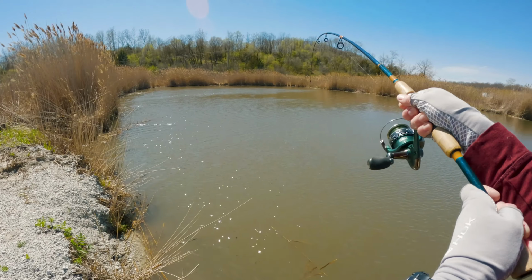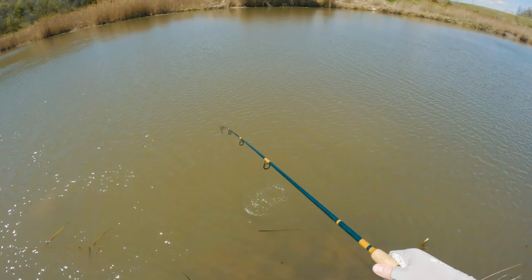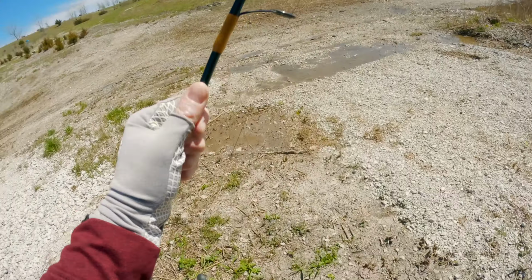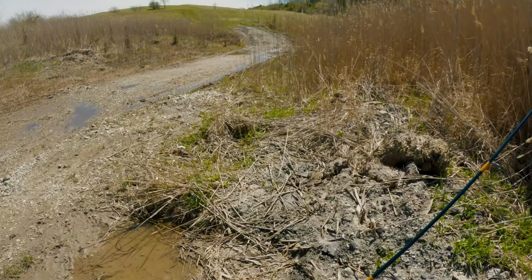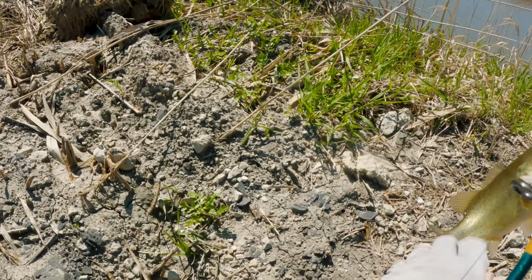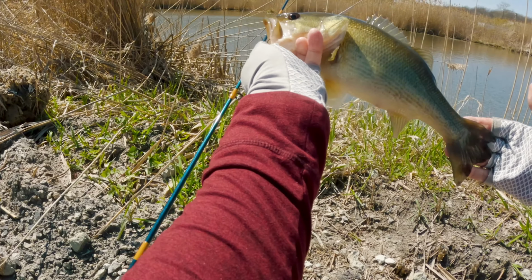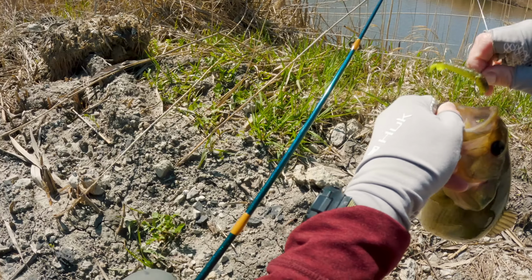That's a fish. That's another good fish. Dude, that's an even chunkier one. Look at that bass. Are you kidding me right now? Look at that bass. That is a healthy, that's a 2-pounder, man. Look at the belly on that. Right in the corner of the mouth, too.